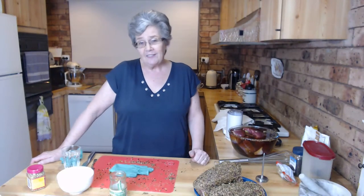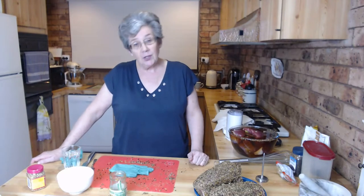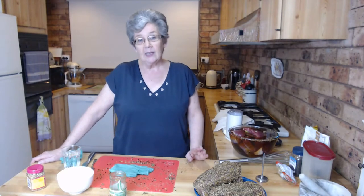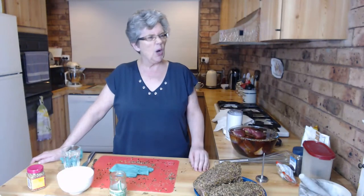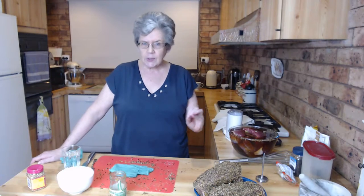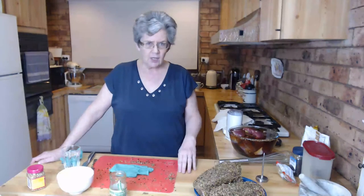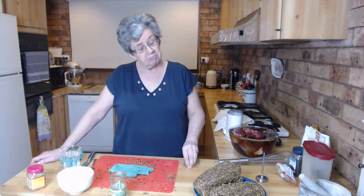And you don't need anything fancy to do it. An electric fry pan, a barbecue. You don't have a smoker. You'll get your wood chips from, like I said, Bunnings or Home Hardware. Most hardware stores, anywhere that sells a barbecue, should sell the wood chips for smoking. Really easy, simple as that, really cheap.